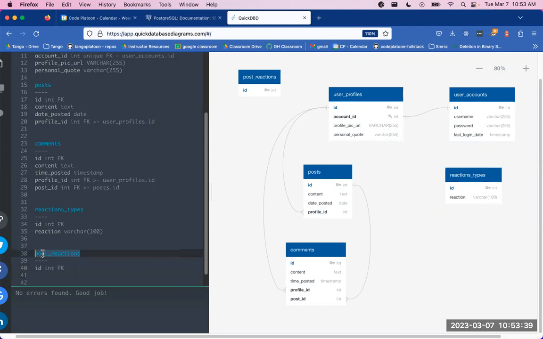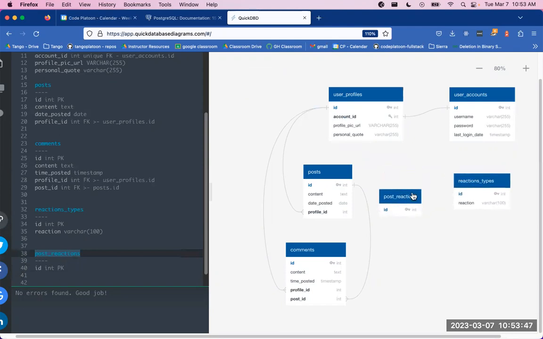What else? What are we trying to connect? What are the pieces of data that we're connecting here? So this has to be in the middle of this, right? Is it posts and reaction types? Yeah. And how can we connect those two? What do we need to create here? Foreign keys for each. Exactly. So for each post reaction, for each unique combination, we have a post ID. This can be a foreign key.